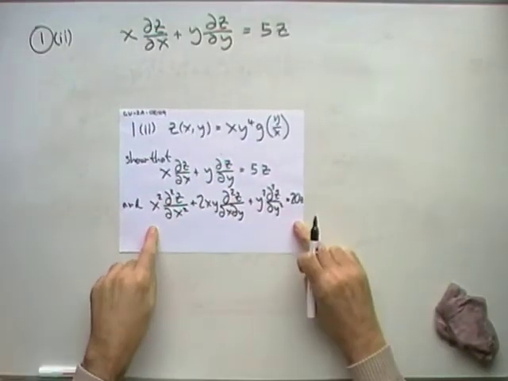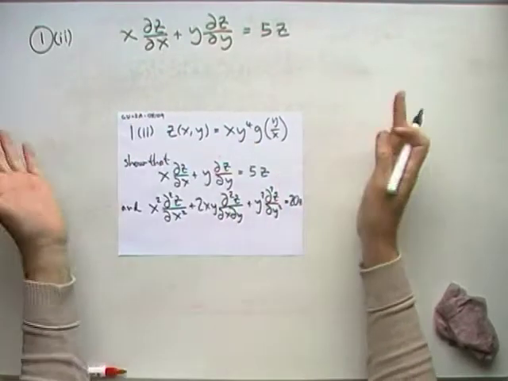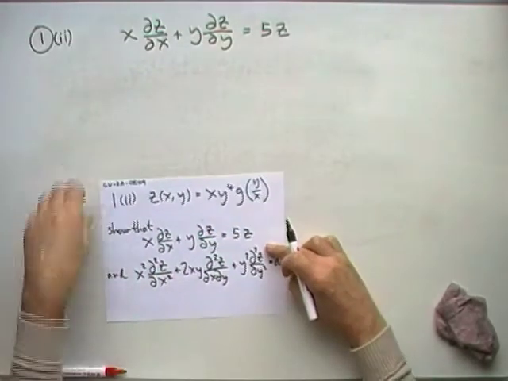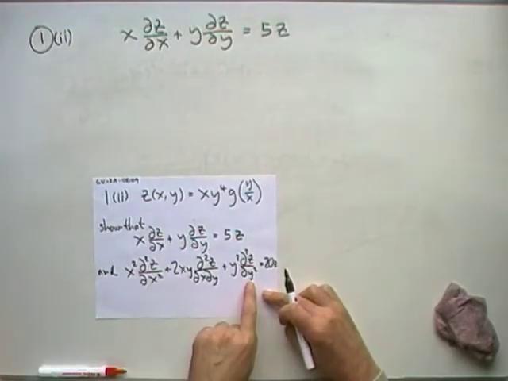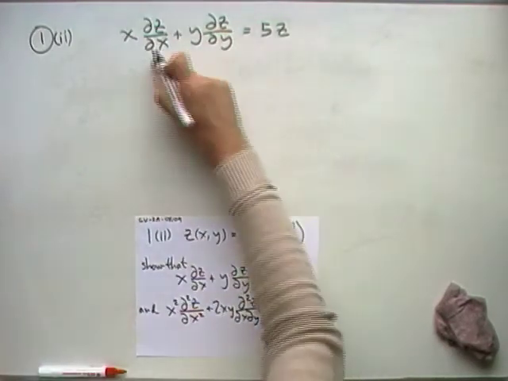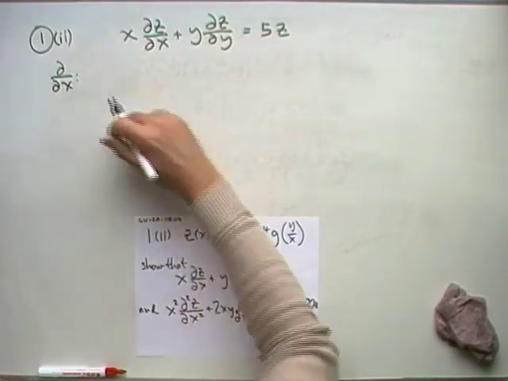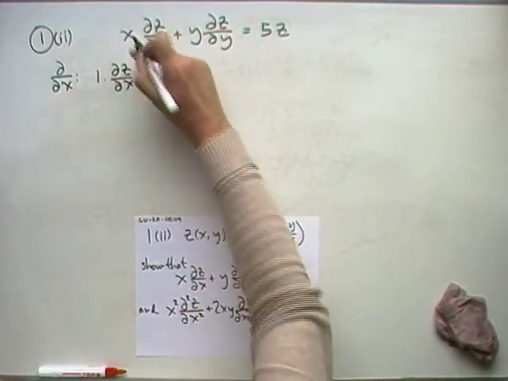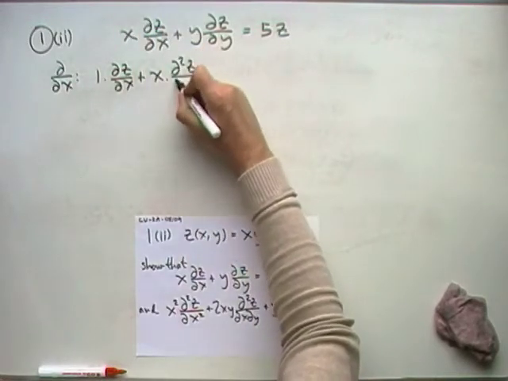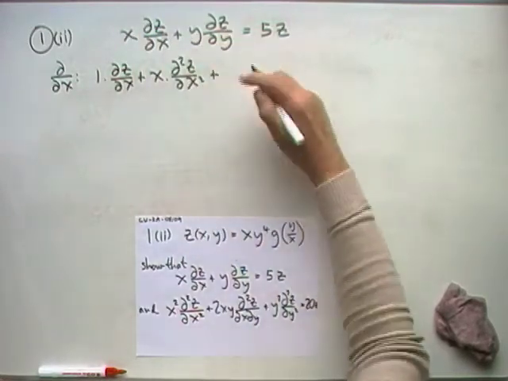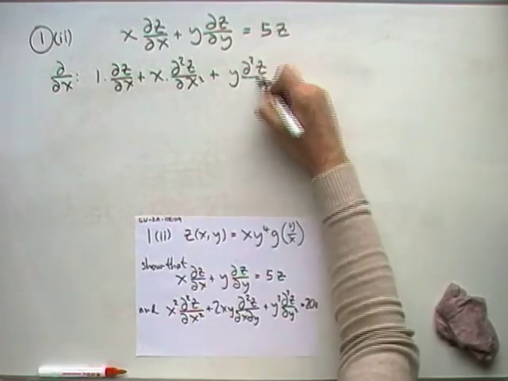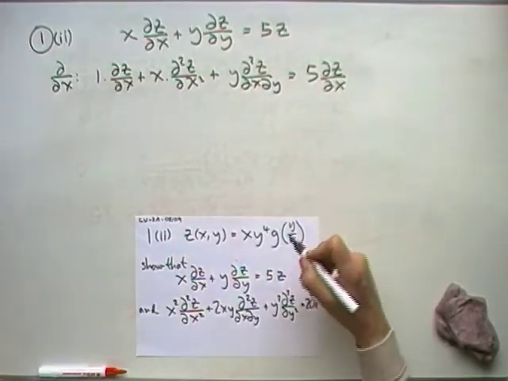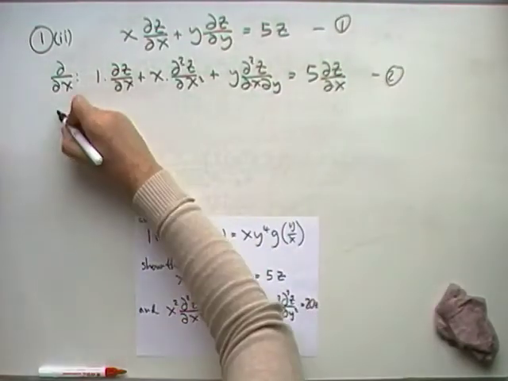Right, this bit. Now, to get this second derivative thing, I'm not actually going to use that original expression anymore. I'm just going to work with the derivatives I've got already. So I'll need another derivative for x and another derivative for y. So first of all, rattle through the whole lot, taking the derivative with respect to x. So there's a product, so it'll be 1 times, and then leave that alone, plus x times now the second derivative with respect to x, and then that's just the one part, so it'll just be that with respect to x and y, and then differentiate that also with respect to x. There, right, so I've got our first equation, and then that'll form a second one.